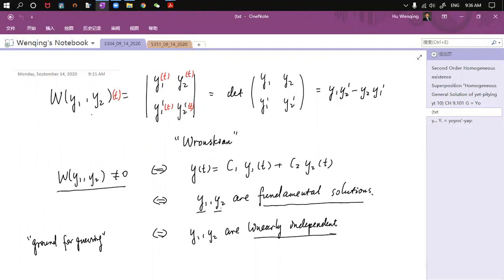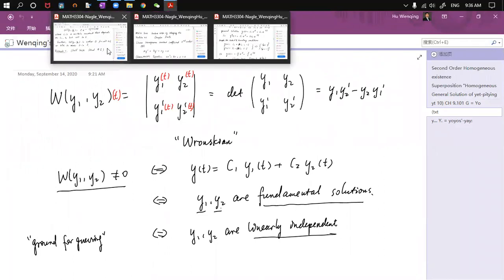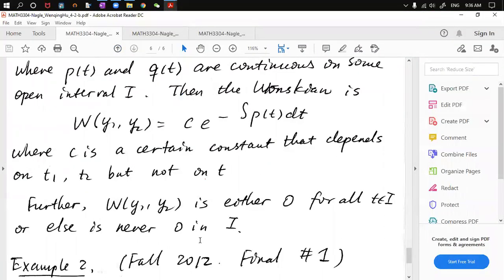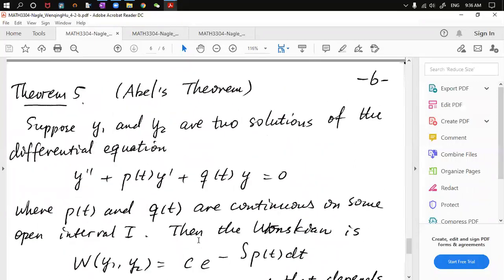Well, there's no problem here by the following theorem. Here's a nice theorem due to Abel. Abel was one of the world's most prominent mathematicians in history, but unfortunately, he's a Norwegian mathematician who has beautiful works in equations, in complex analysis and many other fields. Very, very important mathematician.